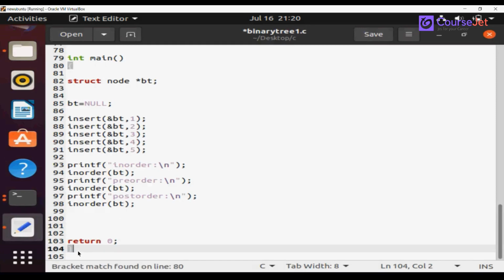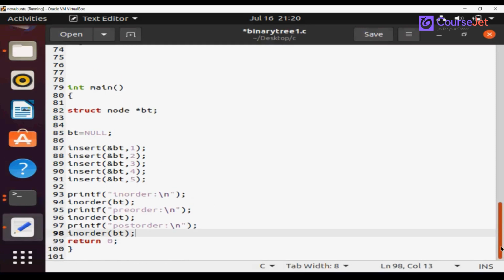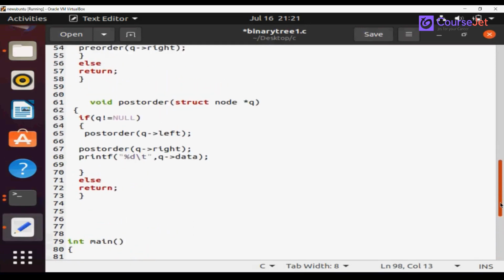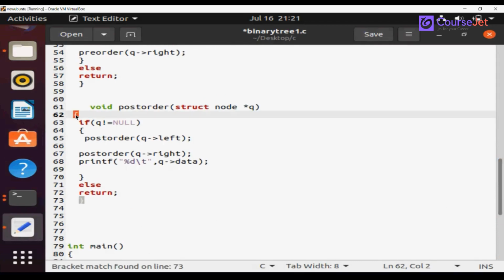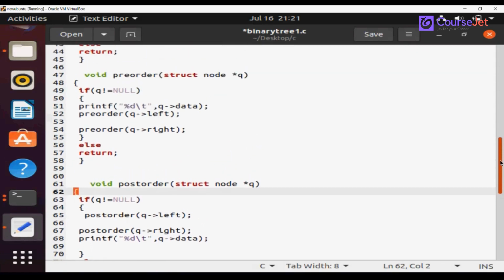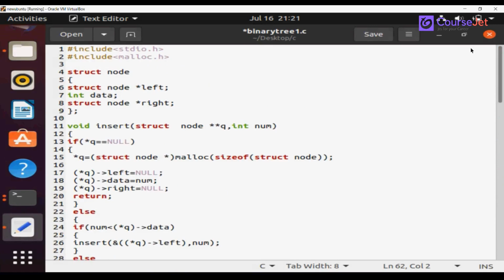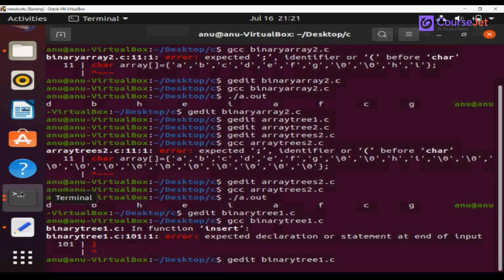Semicolon, everything is there, return 0.